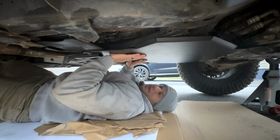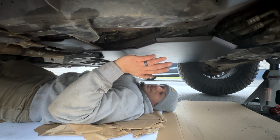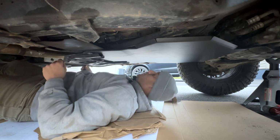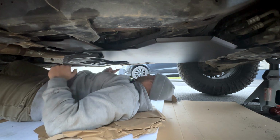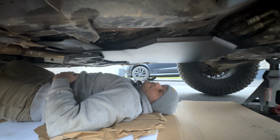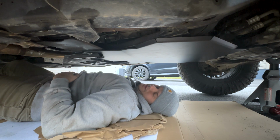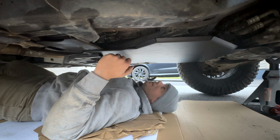It honestly wasn't that bad. It fits good. It's better than having nothing here, for sure. Yeah, I don't know how I feel about this though. I might have to get their transfer case. This factory one now is kind of flimsy without the 4 bolts in it. And I don't want to have to drill through this skid plate just to get those 2 bolts in, you know? So I'll just bite the bullet, get the transfer case one next.